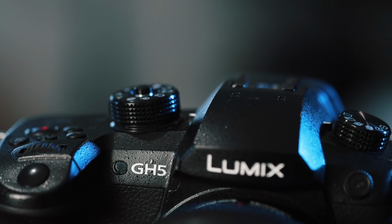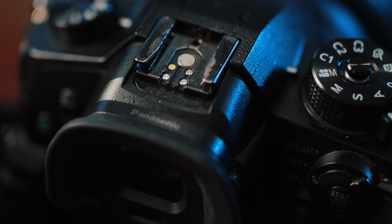With a camera like this, you really got to learn it and sit down and go through the menus. And that's kind of what I did. I've never spent as long learning a camera as I have with this GH5.